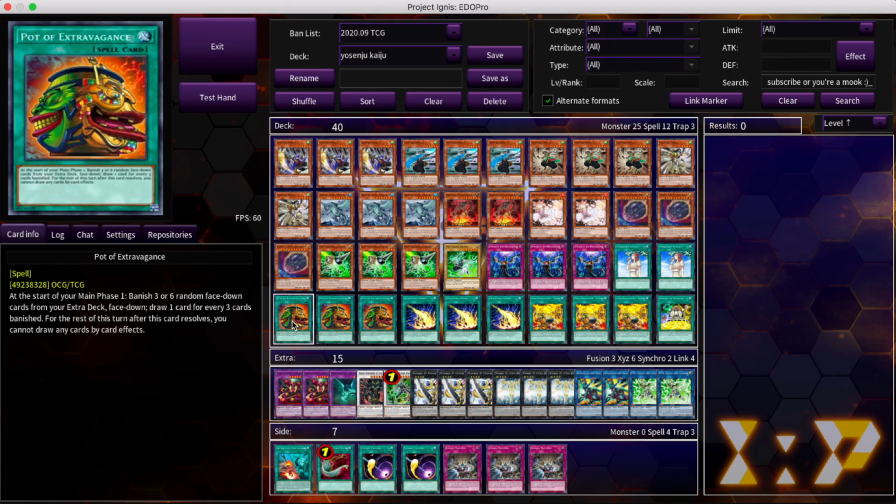Okay, now that we got that out of the way, we are playing triple Pot of Extravagance. Again, you don't use the extra deck too much in this deck, so Extravagance is really good. Because, to be honest, do I have to explain this card? It's a +1. You don't use your extra deck too much. And if your opponent does have a hand trap or something, this is just going to bait it out, and then you can continue playing from there. So Extravagance is really good.